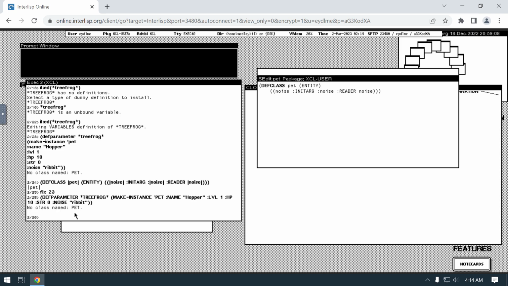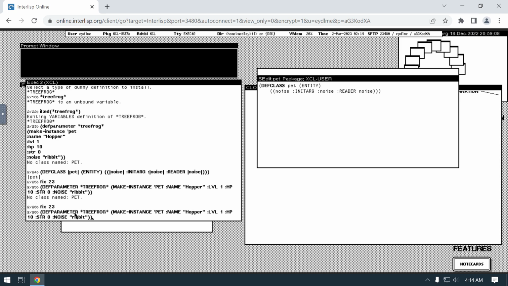No class name pet. Fix 23. Now it has to be lowercase maybe though. Oh, you know what? I think I just realized there's not a quote supposed to be here because I'm making an instance of that. Oh, talk about something that should be edited out.